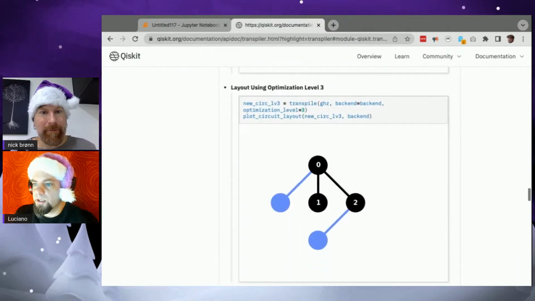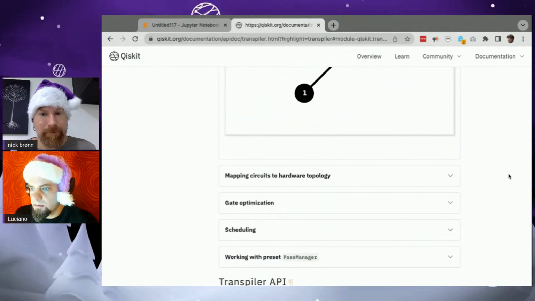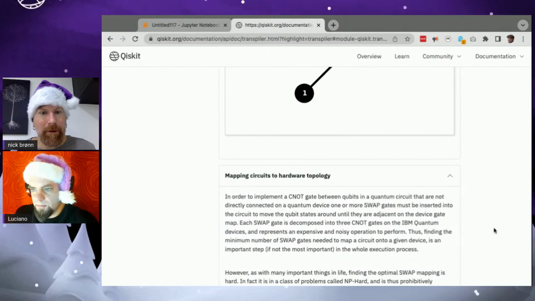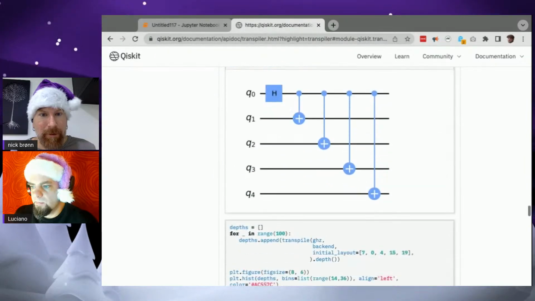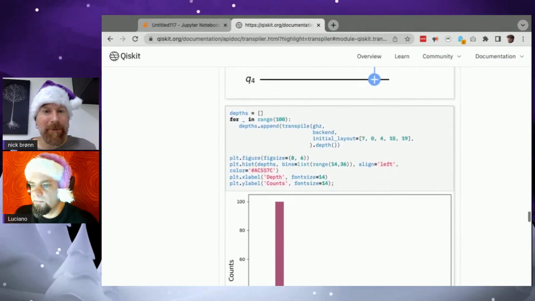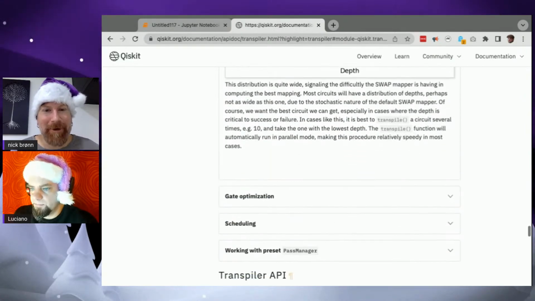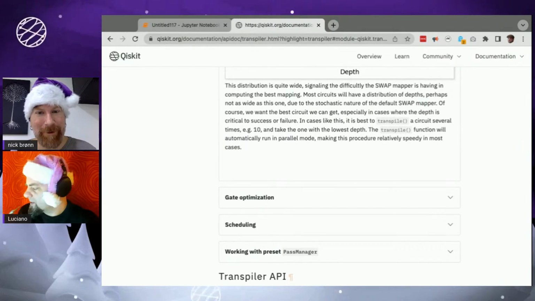Okay, and let's go through the next stage, the routing, which I think maybe it's this one. Yes, I guess you're right. So this is selecting qubits, and then this is doing the swap. I like to think about it in the opposite order, but you kind of need to know a bit about both when you do this.